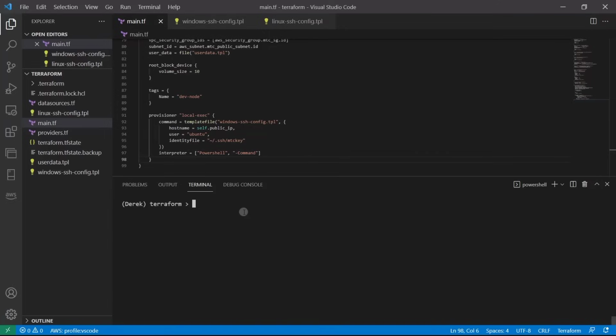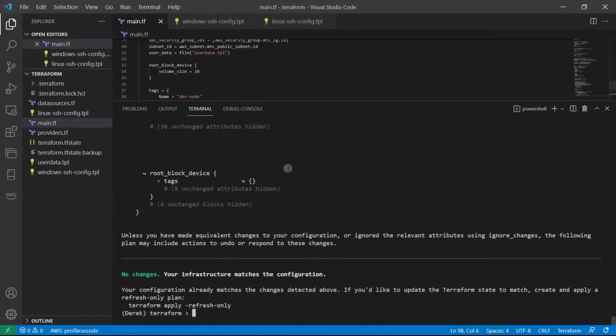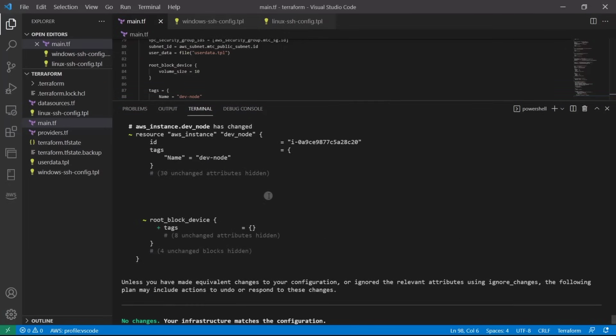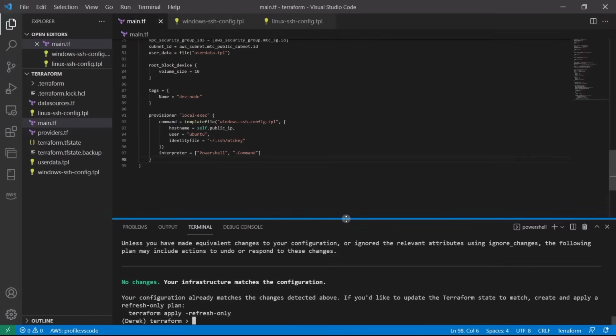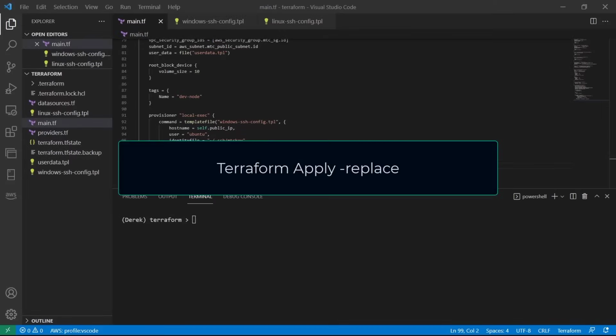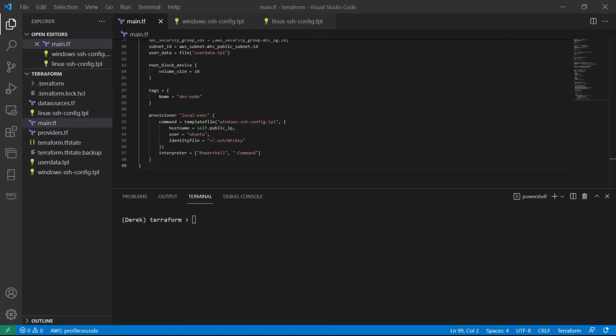Now the first thing we need to do is we need to run a Terraform plan. Pull this up some. Now as you can see, we've got no changes here. That's because the provisioner does not affect our state. It doesn't read that there's a provisioner there, and it's not going to change anything just because we added one. We're going to redeploy our EC2 instance and finally see if everything works. So hopefully, when we redeploy this instance, this provisioner is going to run, add the information required to our configuration file, and allow us to SSH into the instance without any issues.